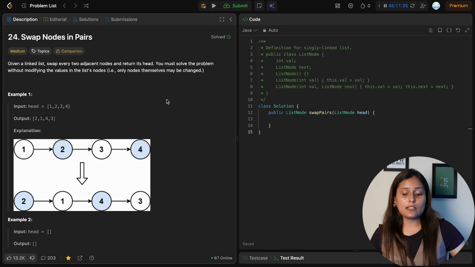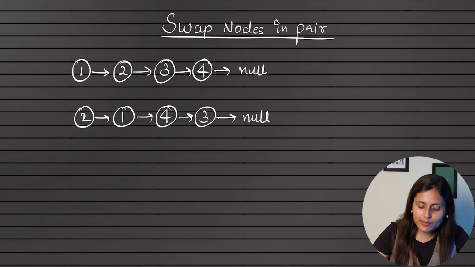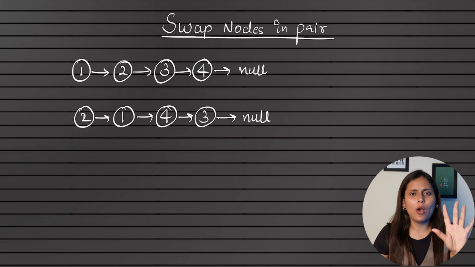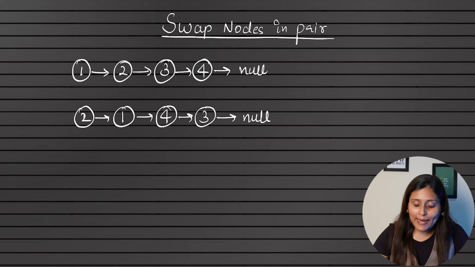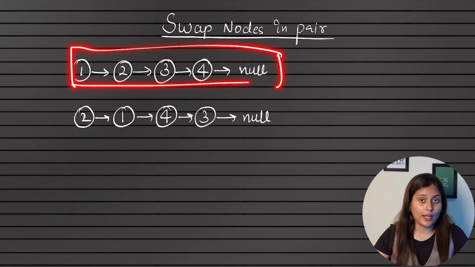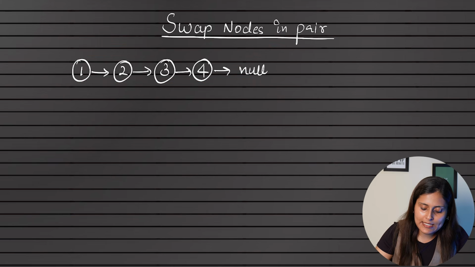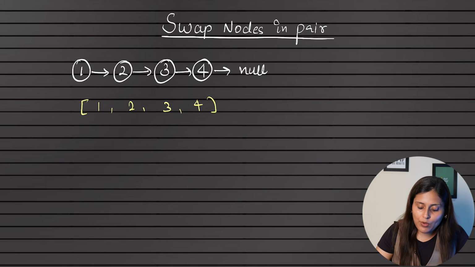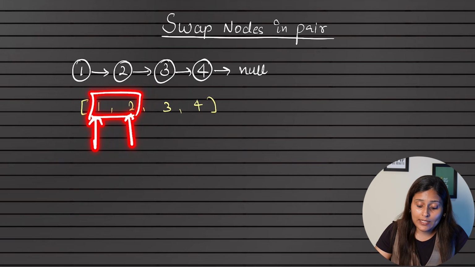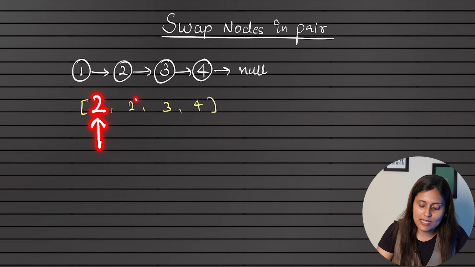So let's see how we'll solve this. Suppose we don't know how to reverse a linked list. By default, how can you do the brute force approach? Assume that you don't have a linked list, instead you had a list. How can you swap these? Can I say I will swap the ith index and the I plus 1th index? Then again I will move I plus 2 instead of I plus plus, correct? So when my I is here, it will swap with this. Next time I will be here, it will swap with this, and that's it.